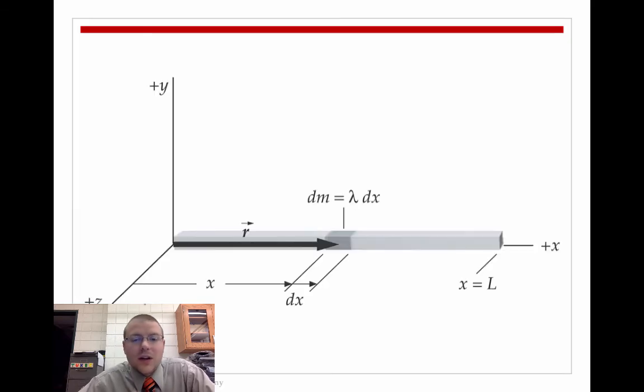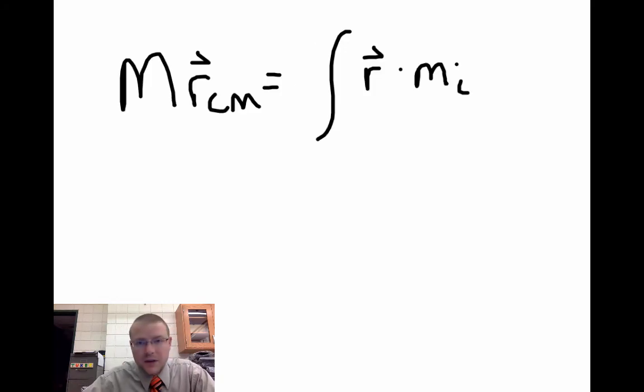Summations, when you add up the mass all the way along a certain length, like having a uniform rod here, you would have to add up each piece of mass for every little piece of length that you would move along this rod. It's the same formula that I just showed you. However, we're going to replace the summation with an integration. So you would integrate and add up all the pieces along the entire length of the track, dm, for each piece of the length there. We won't get into integrating rods yet until we get to further chapters, but if you see this come across in a reading or something, that's what that means.